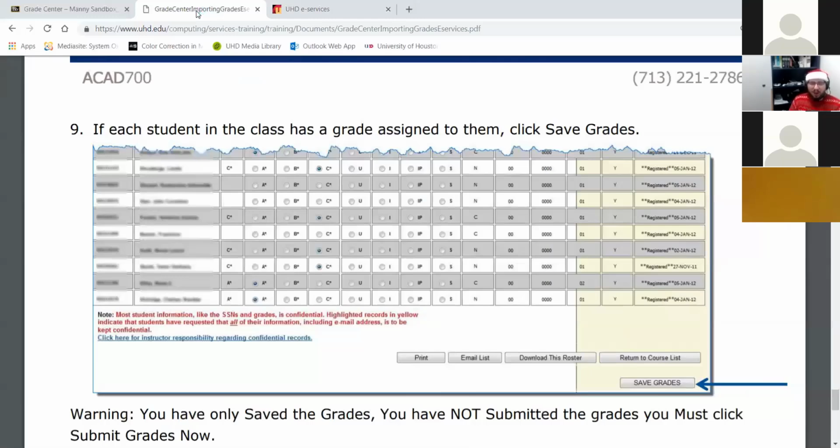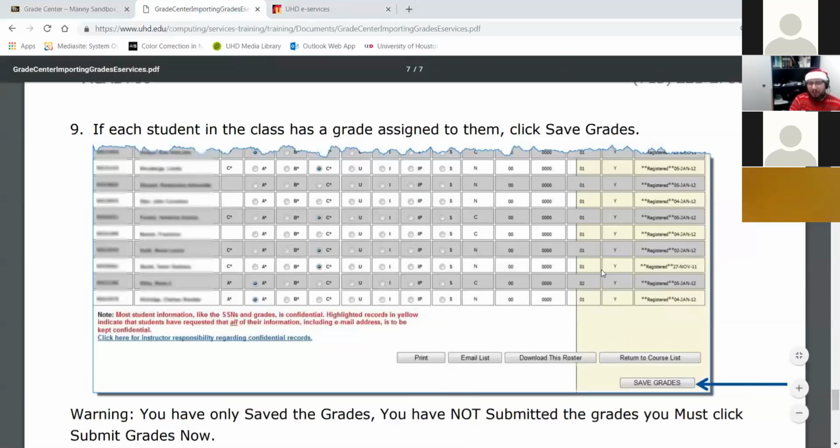Of course, as the process of importing the grades takes you to the bubble-in page, you will ultimately have to do either a cursory glance or a thorough double-check that students have not been skipped. Although I don't think that's a concern. That hasn't happened, I don't believe.